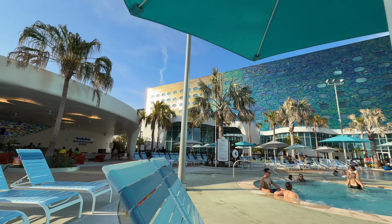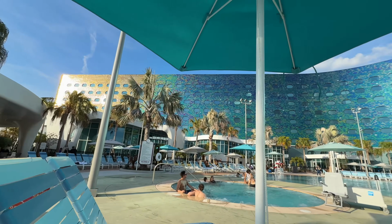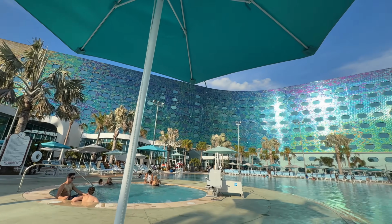But for larger families, specifically with a lot of younger kids, it might be better to have one wide open space, and in that sense, I feel that the Terra Luna is a little better. It seems to be more focused on one big space, and the fact that the hotel itself wraps around the pool makes it feel like the pool, the dining area, and the lobby are all one gigantic interconnected thing.